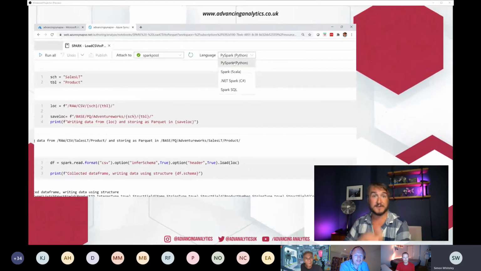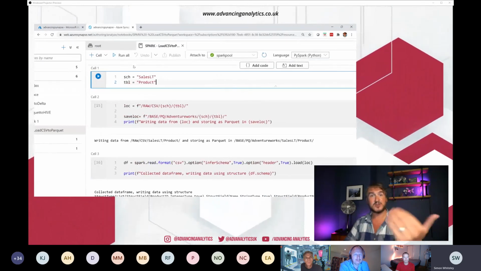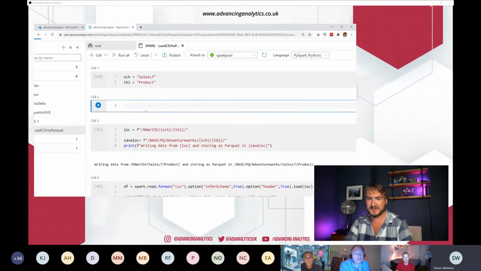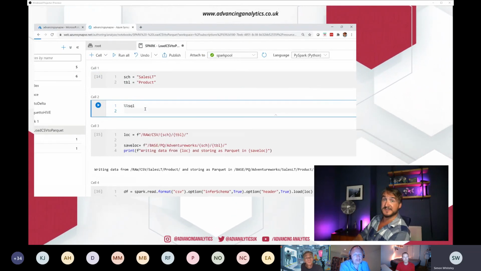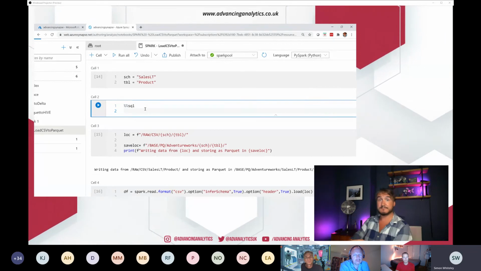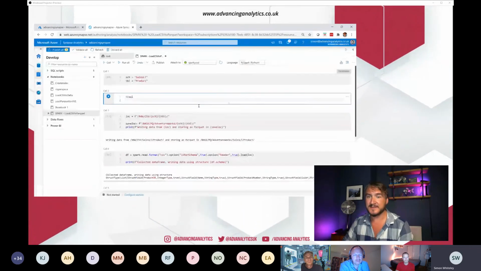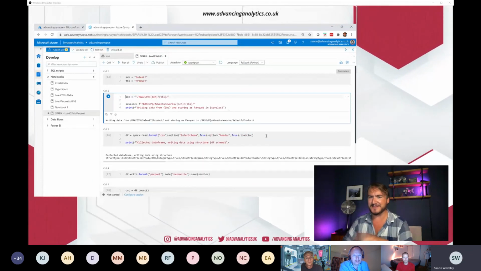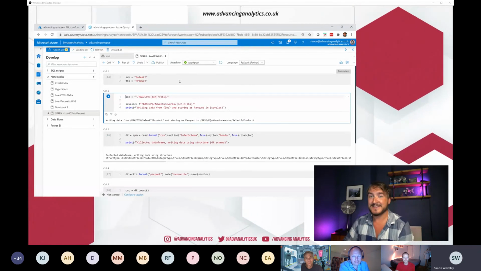But by default, you pick a language for the notebook. So this notebook, because I've selected that, it assumes everything is PySpark. Spark's a little bit weird because I can actually just go, just treat this bit as SQL. And then cell by cell, I can switch languages between Scala, .NET, PySpark. It's super flexible how you can build these things. Not necessarily a good idea to make every notebook a mix of every single language. That's incredibly hard to support, but you can.